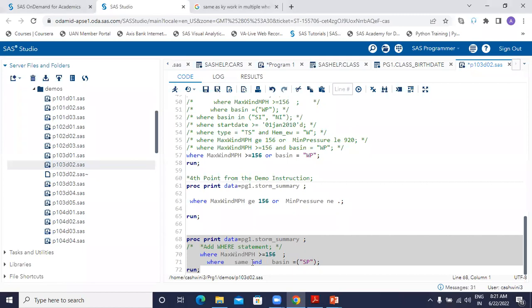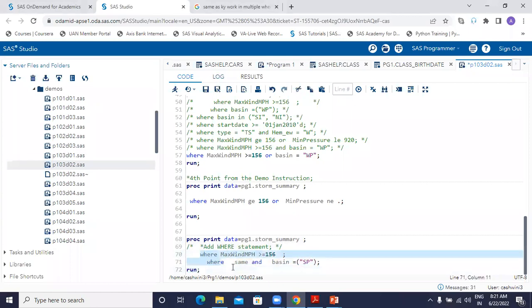Absolutely, yes. Pay attention, everyone. I was trying same as, but Padma rightly said it's SAME AND. So what it's telling is, though you can keep multiple where statements, we know that when we write multiple where, it will replace your first where criteria with the most recent where, and it will give you the result only with the recent where, correct? But in case you want to keep both where statements, you can use SAME AND.